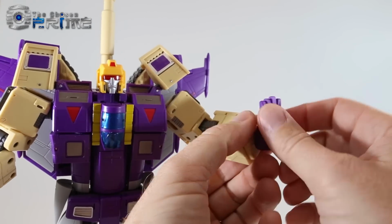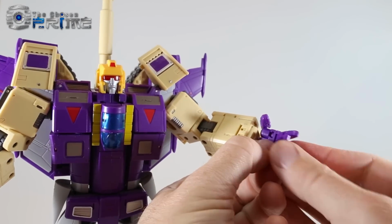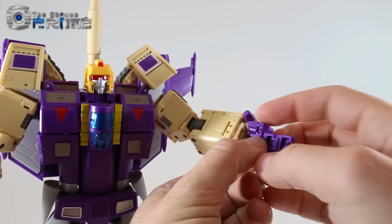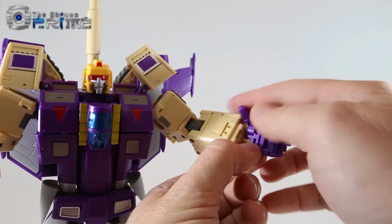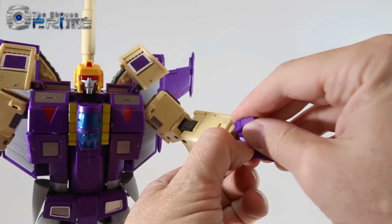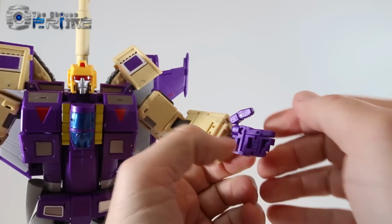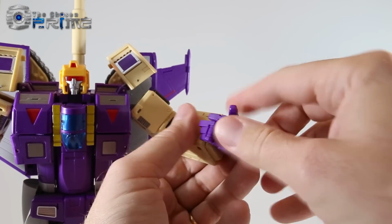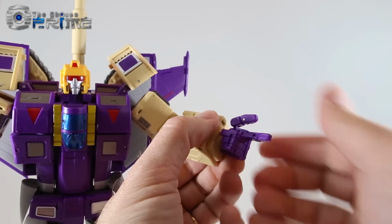He's got one set of fingers. The main set of fingers here is on a double hinge, kind of like an MSP Seeker. The index finger is on a double hinge, and then the thumb is on a swivel joint as well as a ball joint. It's a little loose on this example that we happen to have, but it's still a very emotive hand.